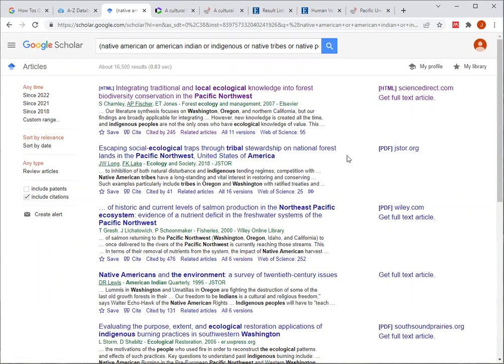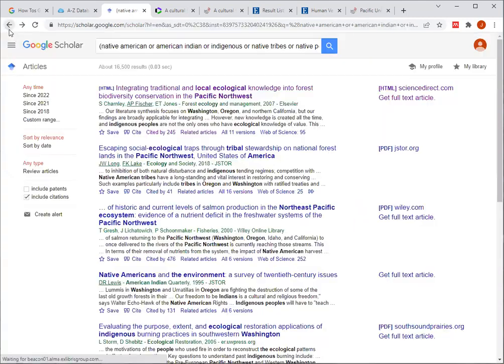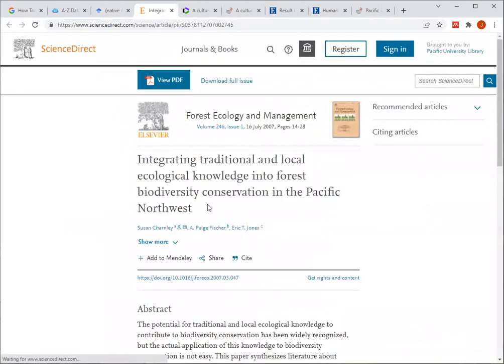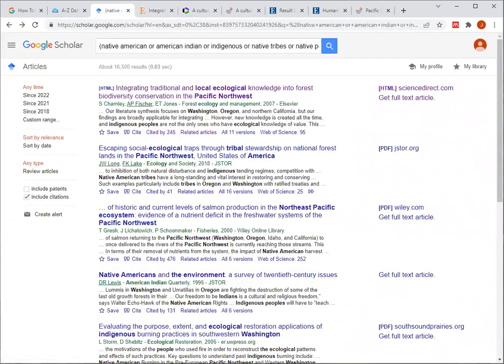So we can access the full text at Pacific by clicking Get Full Text Article on the right side of the search results. Full text here to see the article. You can also sometimes find the full text on Google Scholar, like for example here. We get the full text for this one readily available.